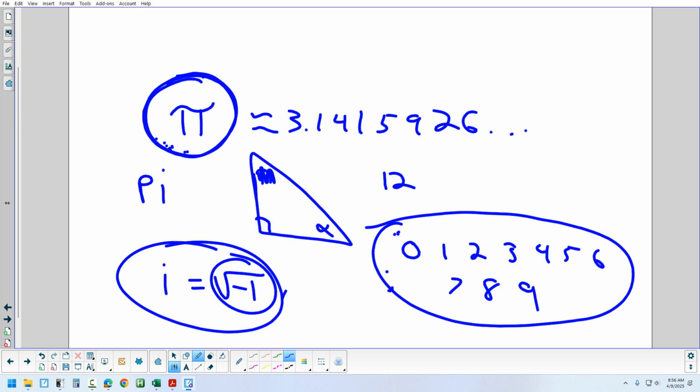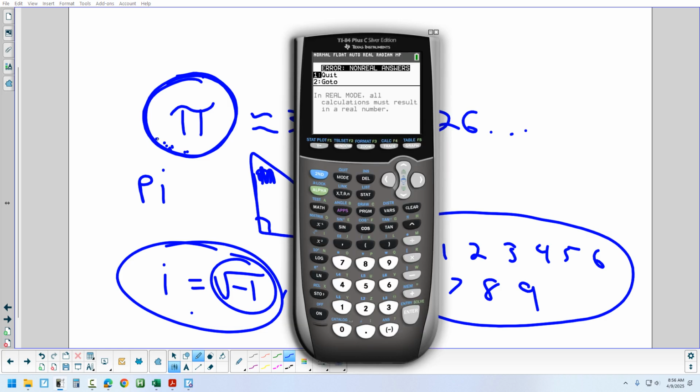So they had to use something different to represent this answer. And they chose to pick i. That's the symbol. Sometimes they borrow letters from the Greek alphabet, but for this one they borrowed it from the English alphabet. So now, if you teach the calculator Algebra 2 by allowing it to use not just real numbers, but imaginary, and I type in the same thing, it doesn't tell me that the answer is non-real anymore. It actually gives me the answer. And the answer is the number i.